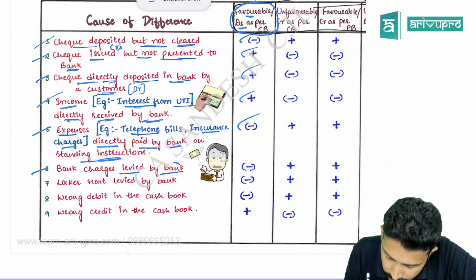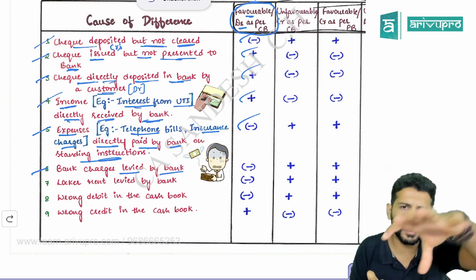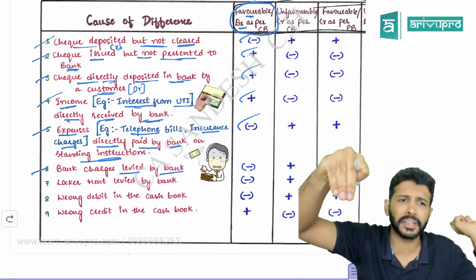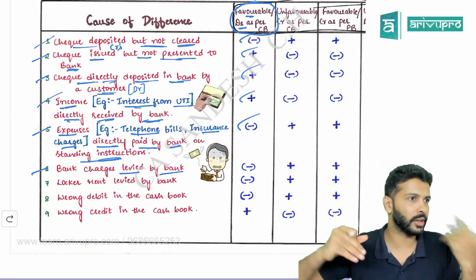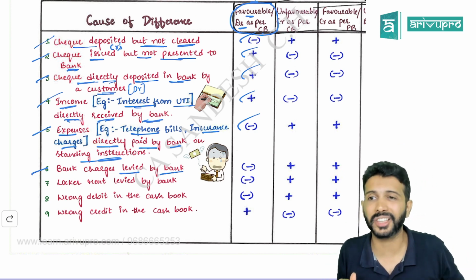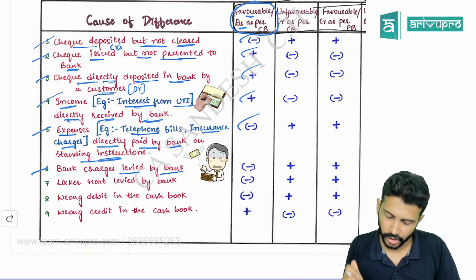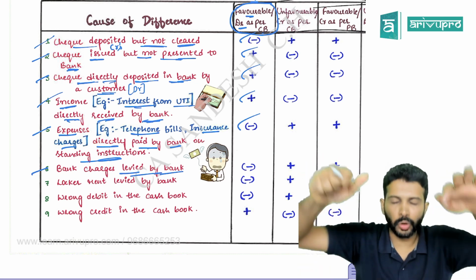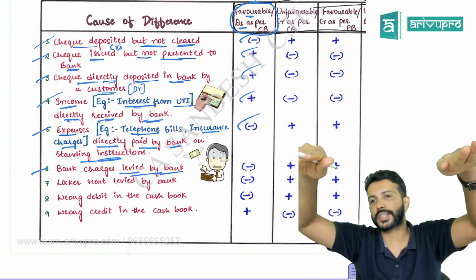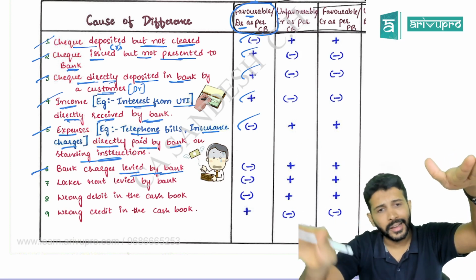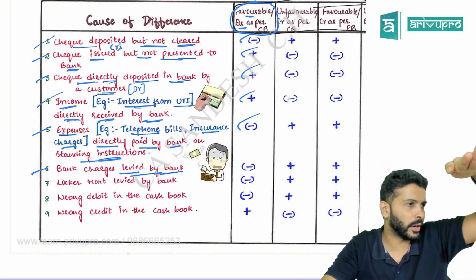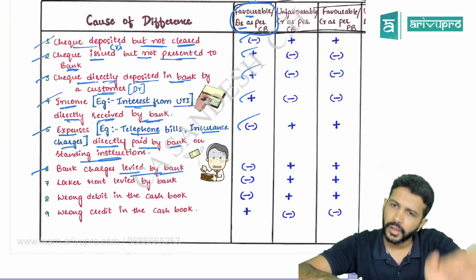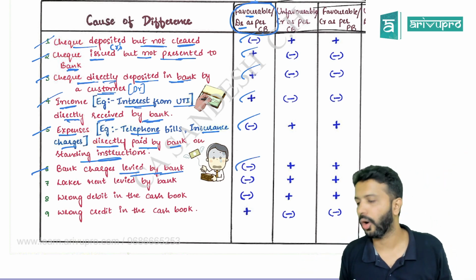Who has charged? The bank. Because of this, will the bank put money into our account or take away the money? Take away the money, because for their services they are doing some charges. Tell me, bank charges have been levied by the bank. So what has happened? Cash book, passbook. Because of this, the passbook balance has got reduced. Our starting point is cash book, so can you touch the passbook? No. How do you reconcile? Subtract in the cash book also.